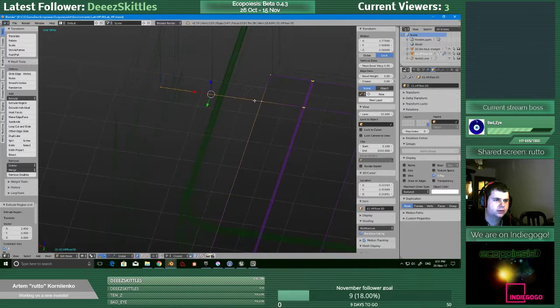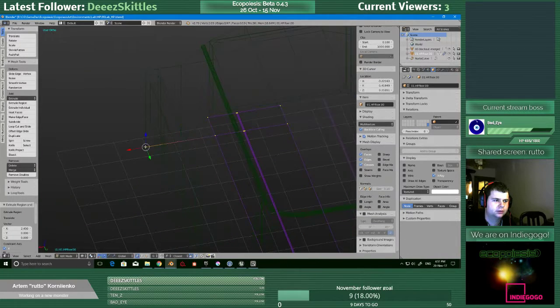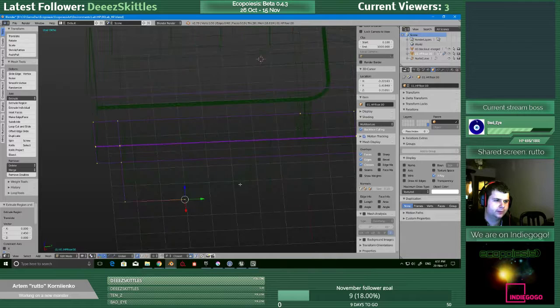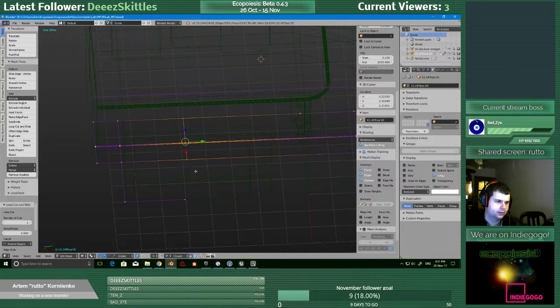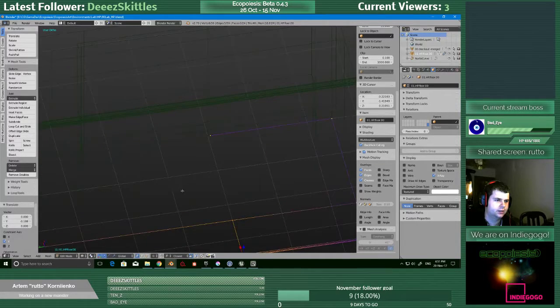So let's see how long is this edge. 2.45 meters. Okay, let's extrude 2.45 meters. That's one panel. Then I think that's fine.